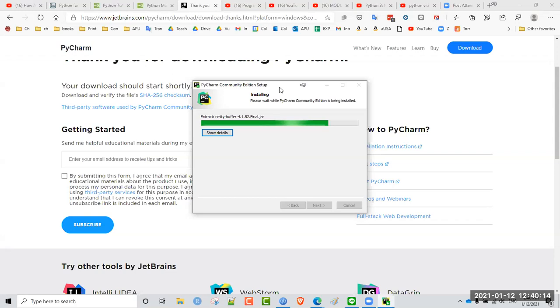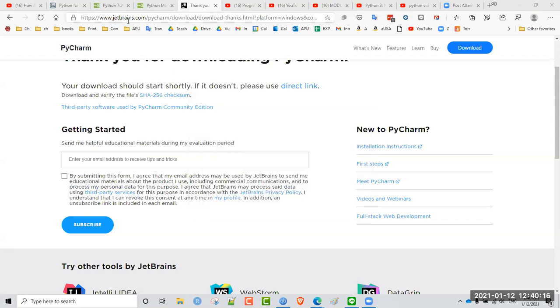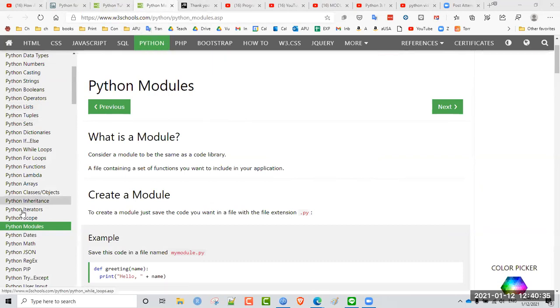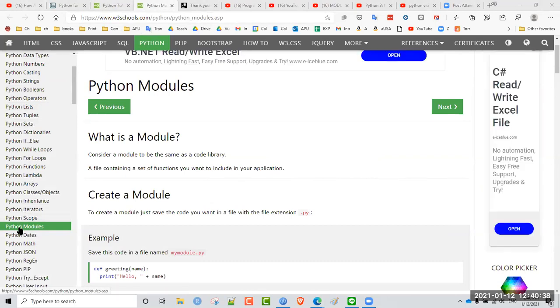So while that is going on, I want to also talk about a tutorial, just while we're waiting for this to happen. So let's go to W3 Schools and look for the section on Python modules. So we've been using Python modules, but let's just talk about it a little bit. If you want to go to W3 Schools to follow along with this, or you can just follow what I'm doing. It's still extracting, okay.